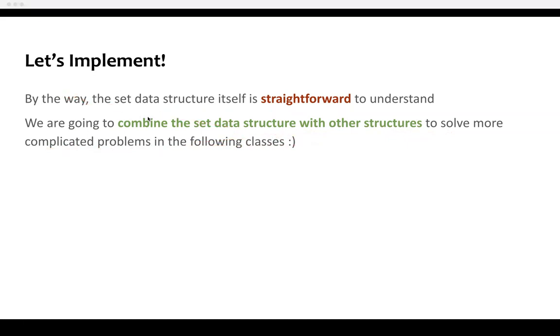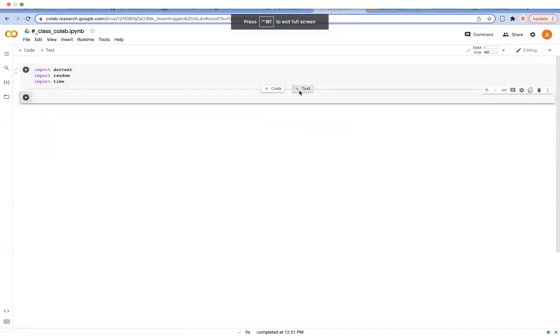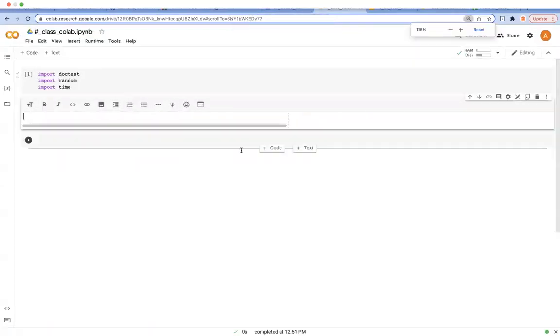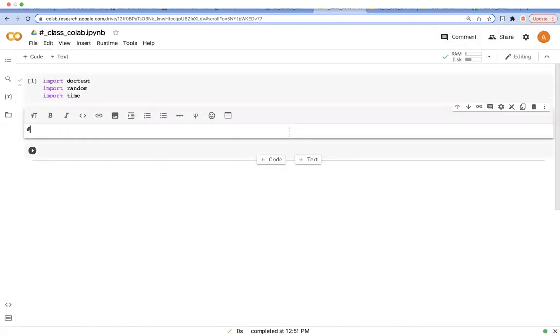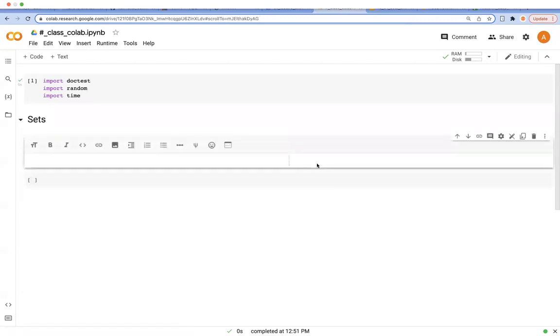So this was a brief introduction of set. And let's implement set together, all right? So we're going to implement sets.